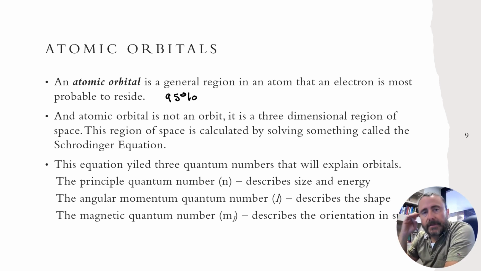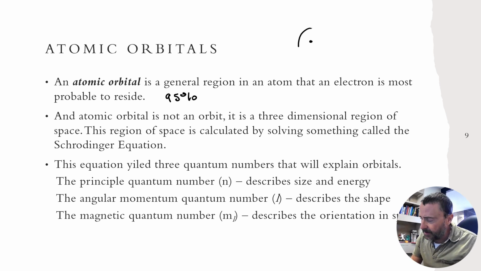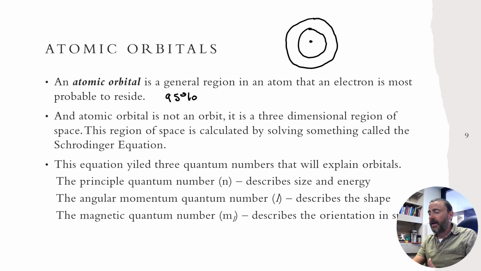We're going to give a certain set of quantum numbers that'll tell us where that specific orbital is. The atomic orbital is not exactly an orbit. A lot of times you might have seen a nucleus with different orbits drawn around it where you might find electrons, and that's not really the case. What's really the case is that the orbitals where we actually find the electrons are these 3-dimensional spaces. It's not just these nice little concentric rings like the planet orbiting around the sun. They are 3-dimensional spaces, which were calculated by something called the Schrodinger equation.